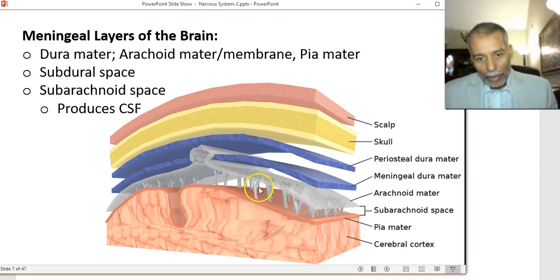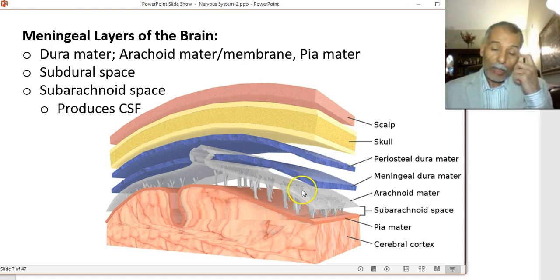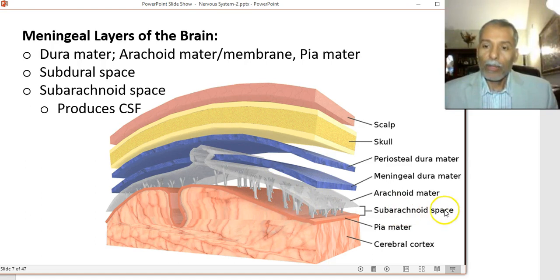So it's called the arachnoid mater, and beneath it there is a space that's called the subarachnoid space. That is beneath the arachnoid membrane or the arachnoid mater. And then beneath that space is the pia mater. That is exactly, it comes in touch with the actual tissue of the brain, and it kind of covers it and protects it. It is soft and gentle, and this is why it is called the kind mother.